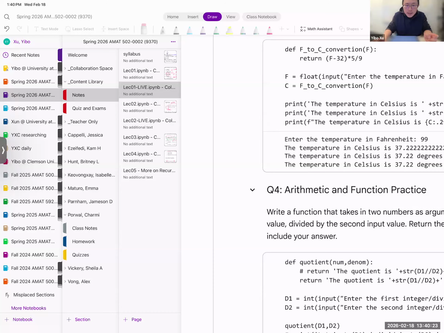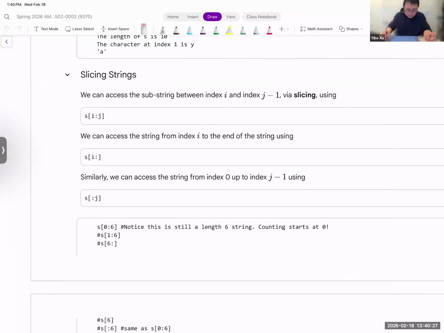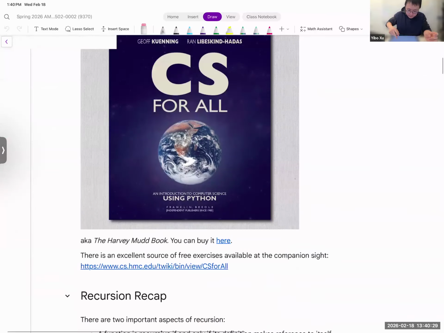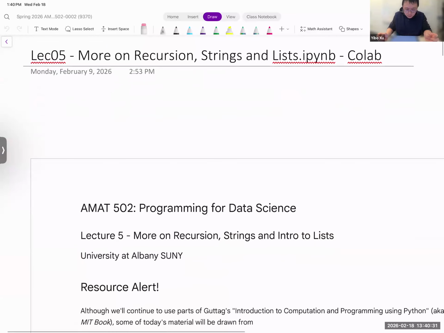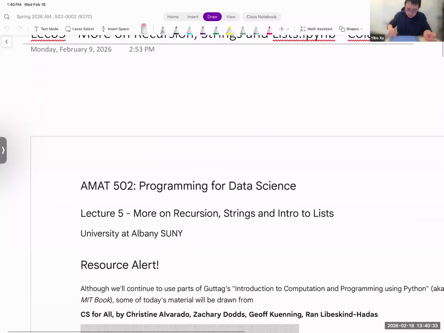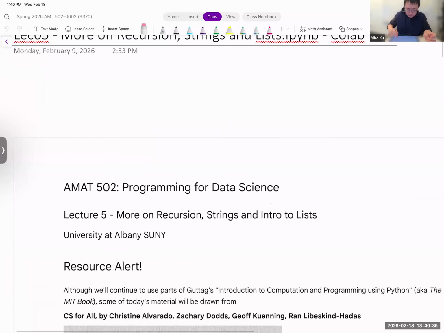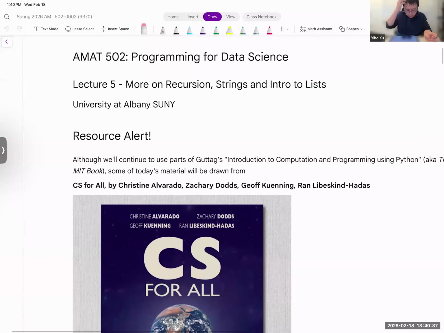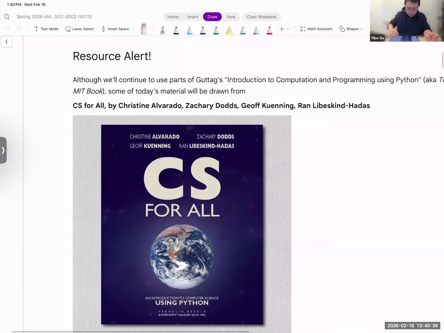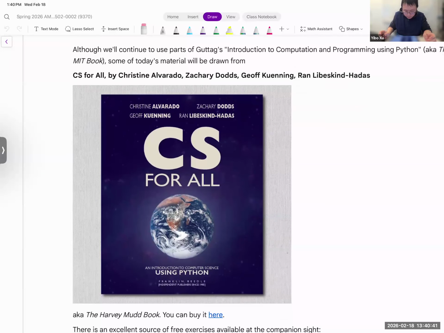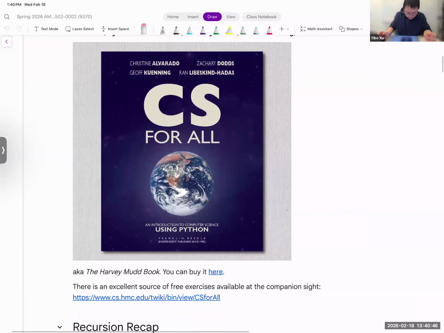Okay, so let's go back to lecture 5. More recursion. Strings and lists. Some of the material here is from another set of material, this book right here, the Harvey Mudd book.